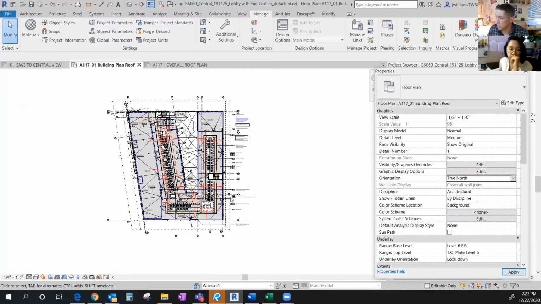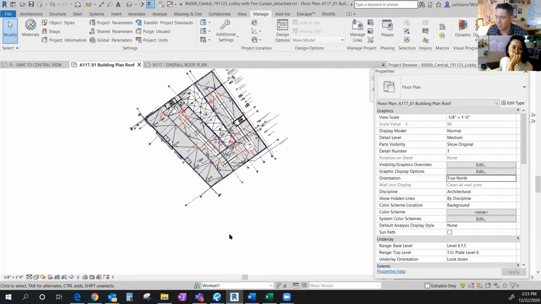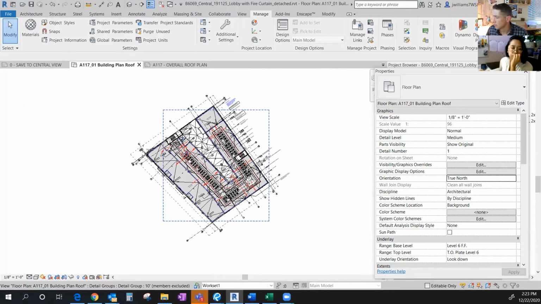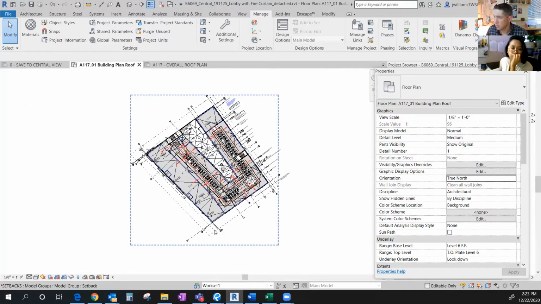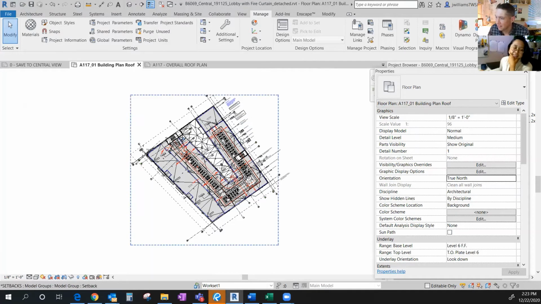So let's switch this to true north and see what happens. Once views are set up and such, it really messes it up to rotate the north, so I usually don't. Okay. Yeah, it rotated. So true north is, actually, it looks like it might have done it properly, huh? Yeah, good. It looks right. Good. And actually, I think Anthony, if you knew him, I think he set this model up originally. Oh, did he? Okay, yeah. He's real thoughtful and stuff like that.